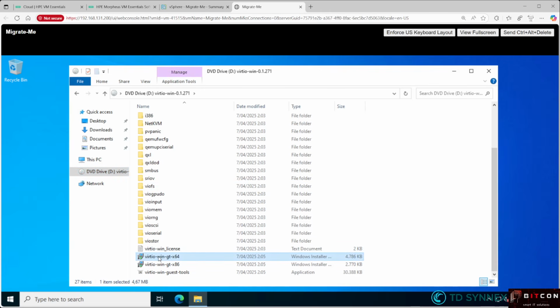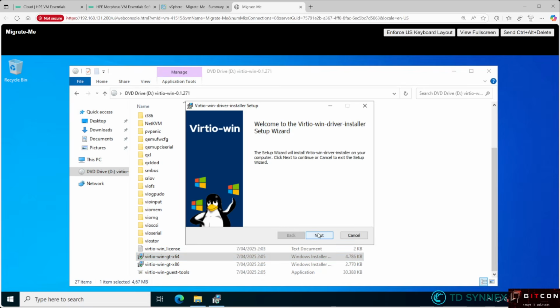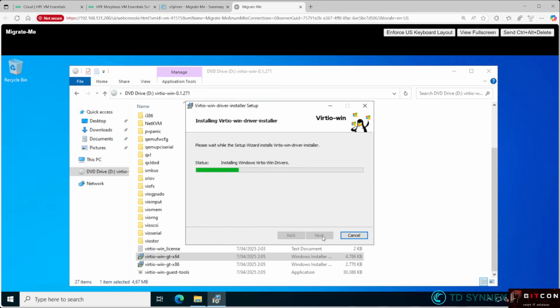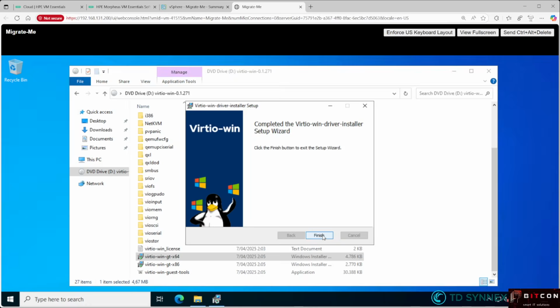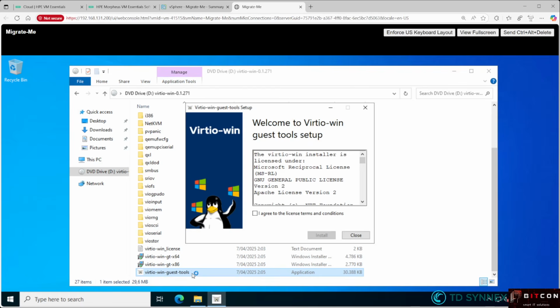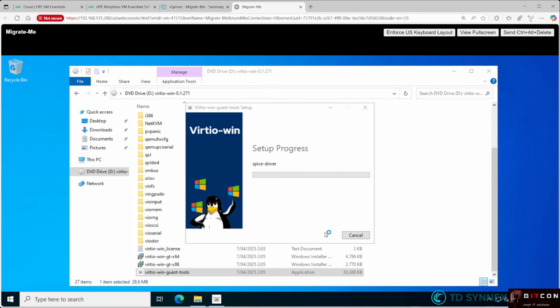Well, first of all, the VirtIO Win GT x64, and then afterwards the guest tools need to be installed. So let's do that quickly. It's just a next, finish installation. First of all, we do the drivers, and then secondly, the guest tools, which is also install and then finish.